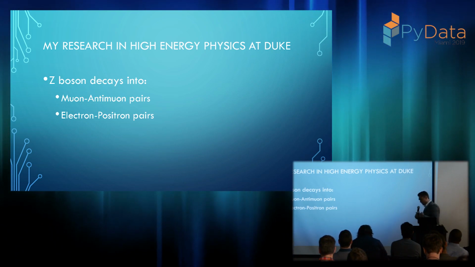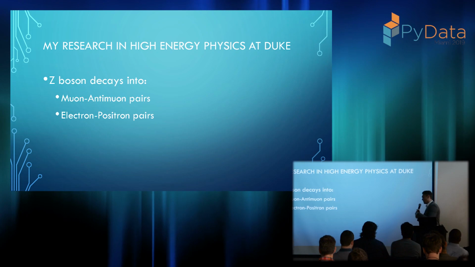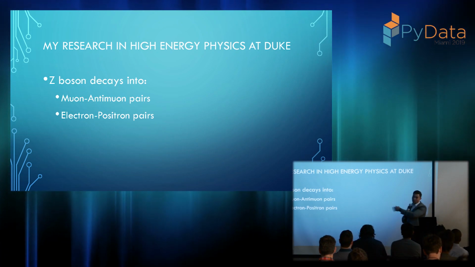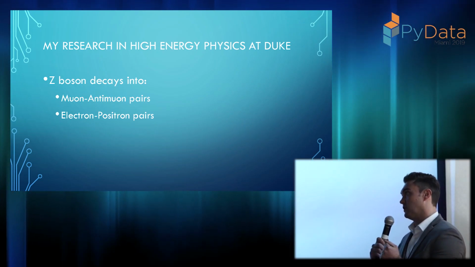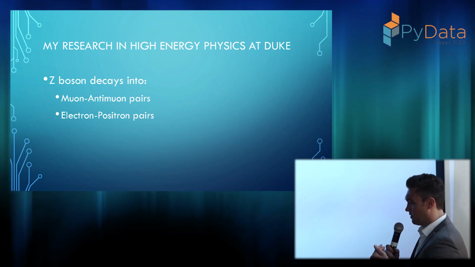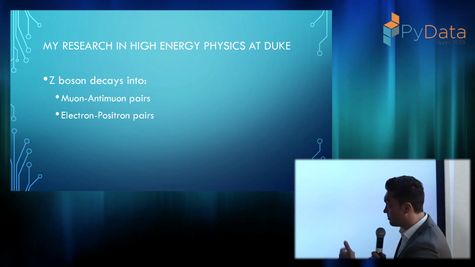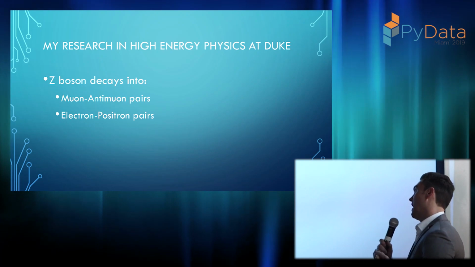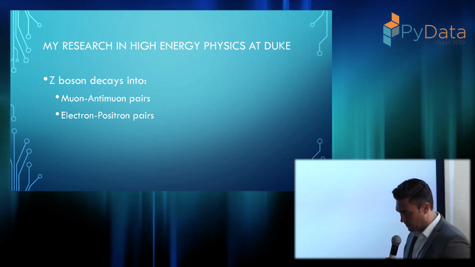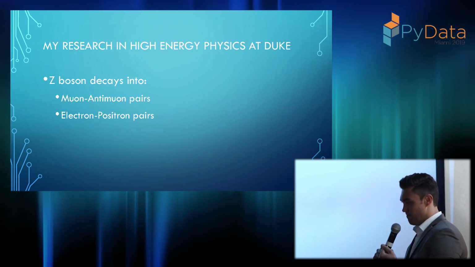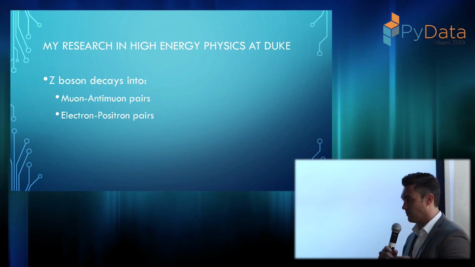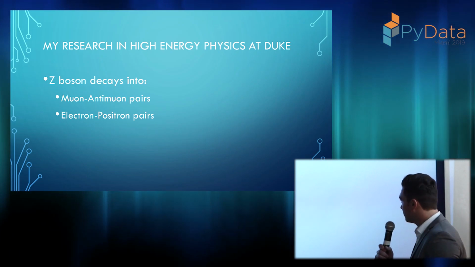Now, why do we care about the Z boson? We care about the Z boson because the Higgs boson is predicted to decay into a pair of Z bosons. So if we can see enough pairs of Z bosons, well then some particle is there. Perhaps it's the Higgs, perhaps it's not. Now we're pretty confident it is the Higgs particle. But you have to run it through a bunch of other tests before you say, okay, this is the Higgs boson that was predicted by those theories.